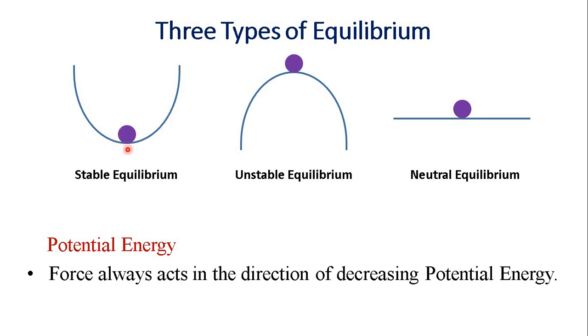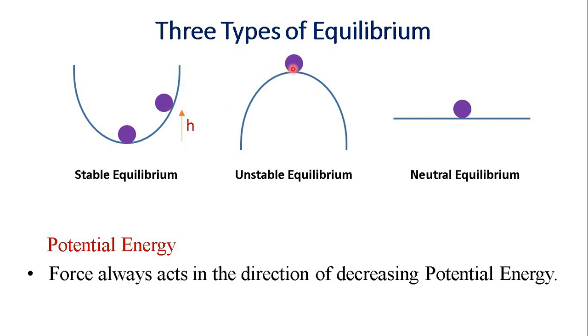So in this first case, if I try to displace the ball anywhere along the surface, then it tries to fall back to its original state, that is at the bottom, right? So if I put this ball at this location, then it is not in equilibrium because it tends to slide down and be in motion. Since the potential energy of this ball is increased, it tries to find its way down to lower potential energy. That is why it tries to be in motion, and that is why it is not in equilibrium state, right?